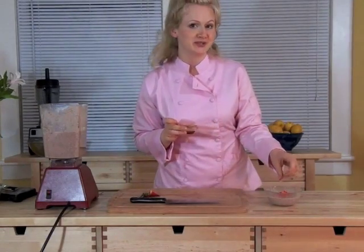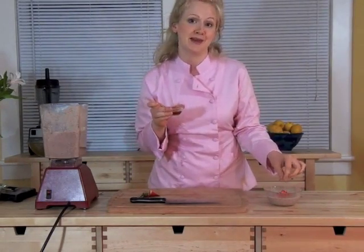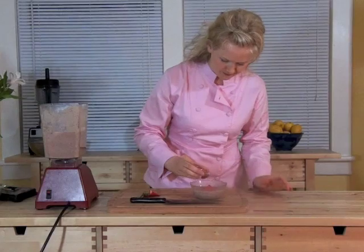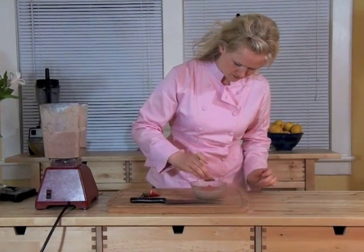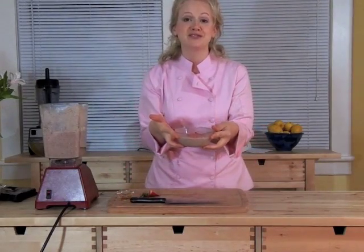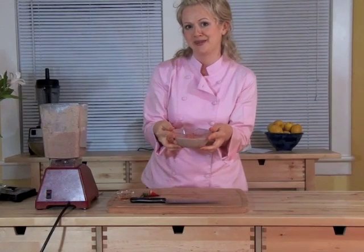So if you'd like to add a little more sweetness to it, you can drizzle a little bit of maple syrup or agave nectar on top of it. And there you have it. You have wonderful, delicious strawberry chia pudding.